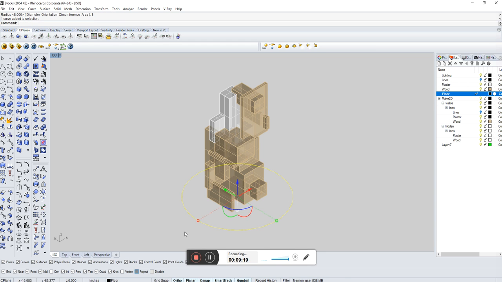It has no surface properties. It won't take a shadow. It won't reflect anything. But if you wanted to turn the circle into a surface, you can follow my cursor over here. I'm going to go under my drop-down menu from Surface, and there is this command, Surface from Planar Curves, which is actually PlanarSrf in your command line.